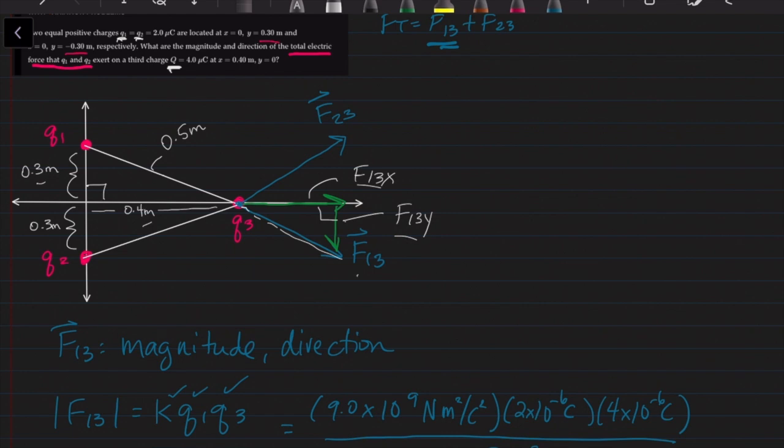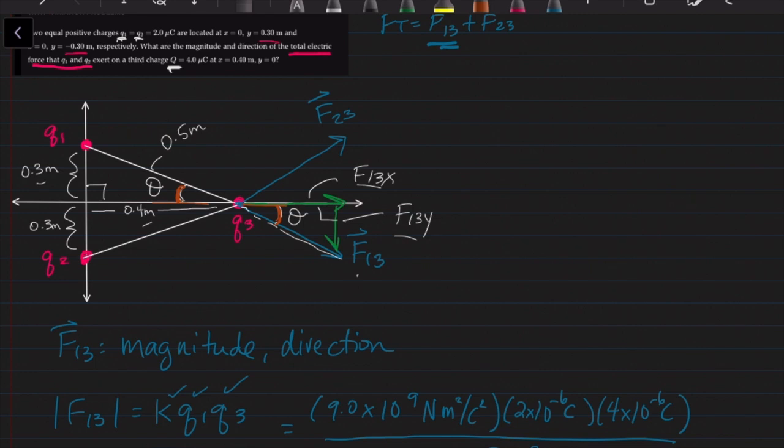So we need another piece of information. We need this angle theta, but we don't know it. We have too many unknowns in this triangle. The only known is the F13 magnitude. We don't know F13x or F13y or theta, but we do know there is a similar triangle right here that also has theta. You can see the similar triangles because this theta is coming off of the x-axis, and so is this one. So that's how you know it's a similar triangle.